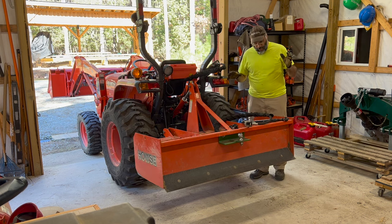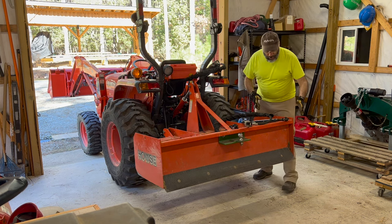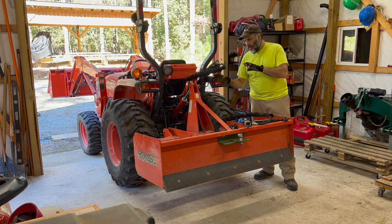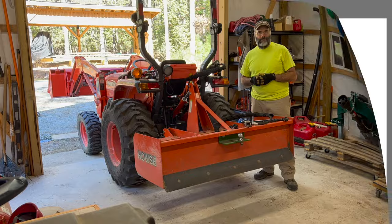So that's an overview before we go up to the computer of how things work, but the key concepts to remember are, first of all, the rear cutting edge and the front cutting edge, and then the length of your top link, because those things all work together to control what the box is going to do. So let's head over to the computer and look at this in more detail.